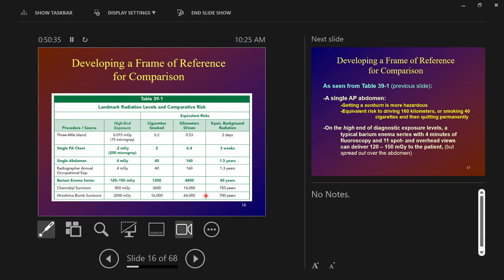So there you go. And by the way, where we pull all of our data, which we're going to talk about over the next several lectures, on numbers of how many people were exposed to certain amounts of radiation and what happens from that. Most of the data that we talk about comes from Chernobyl and the Hiroshima incidences, right? Because these are the big incidences that happened to people that we can now take data from, okay? So a lot of what we talk about is pulled from that. Okay, let's move on.